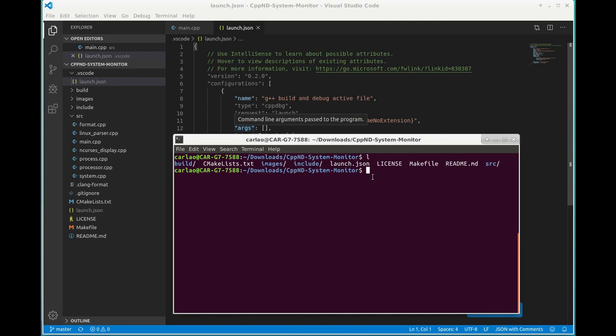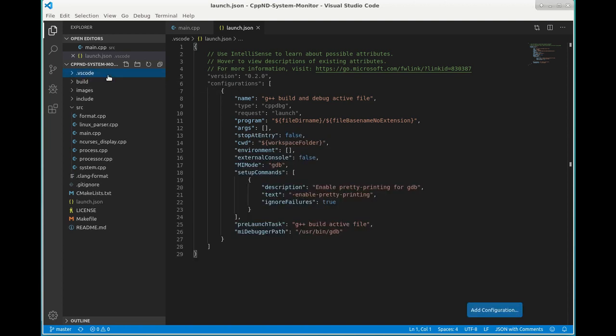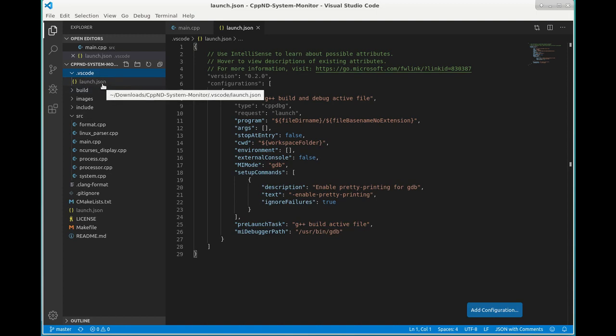I will copy this file launch.json to the directory that you can see here, .vscode, where is the just created launch file from Visual Studio. Okay, that is this file here.